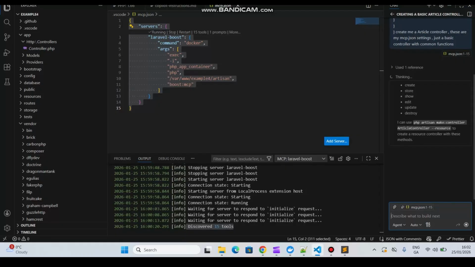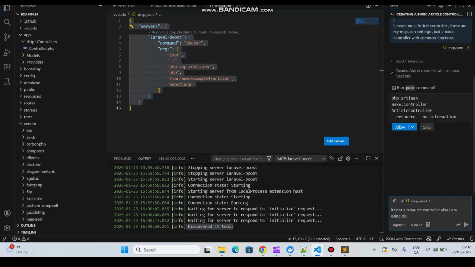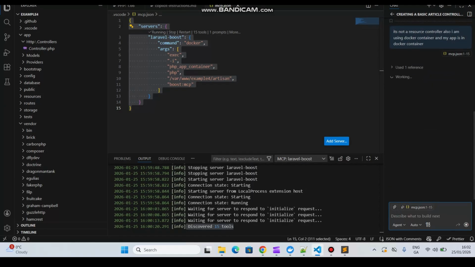I've given it a proper instruction: PHP artisan controller. It's not a resource controller. Also, I am using a Docker container and my app is in the Docker container.